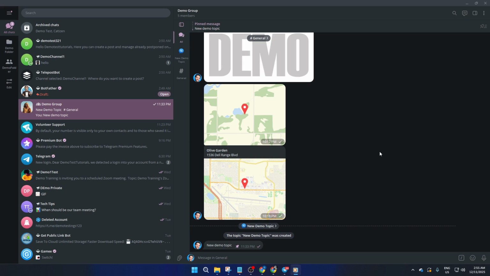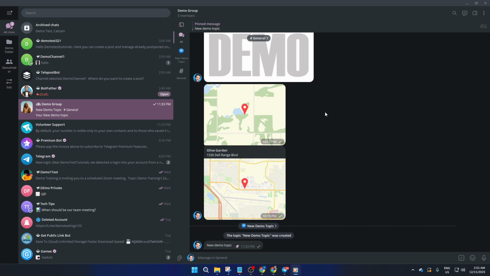Let's dive right in. First off, go ahead and open your Telegram app on your computer. It sounds simple, but make sure you're actually launching the desktop app, not just the web version in your browser, because the passcode feature lives in the desktop app. If you're not sure, look for the Telegram icon in your Start menu or Applications folder and double-click it.